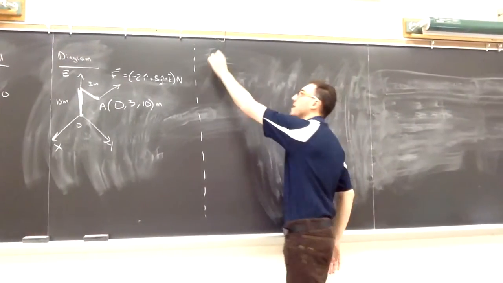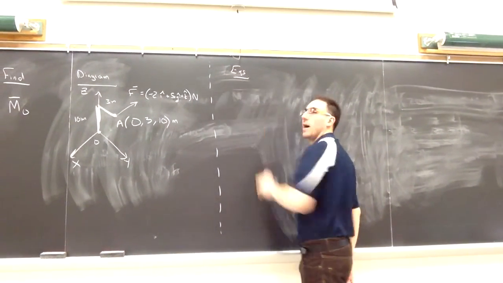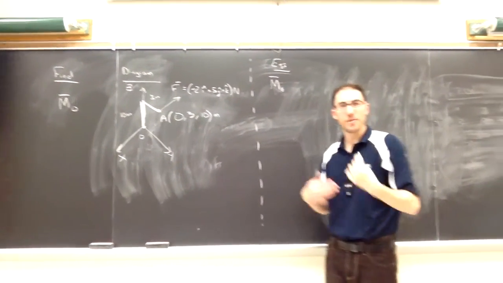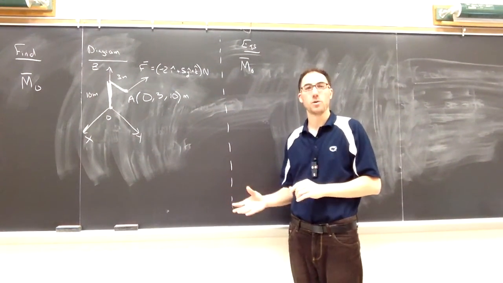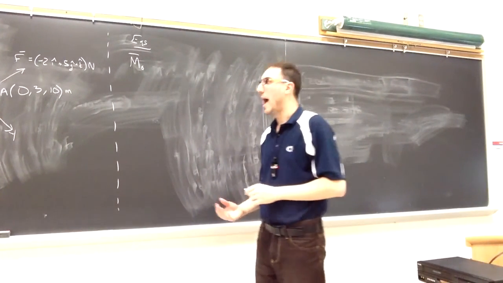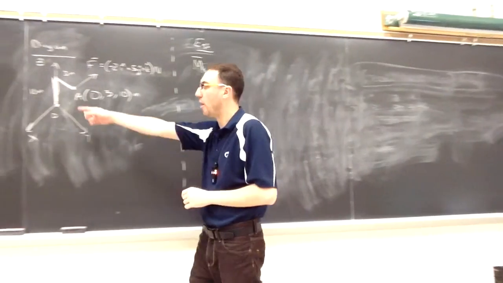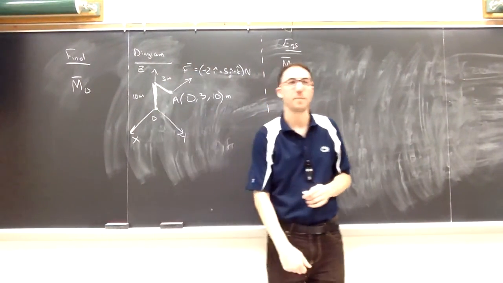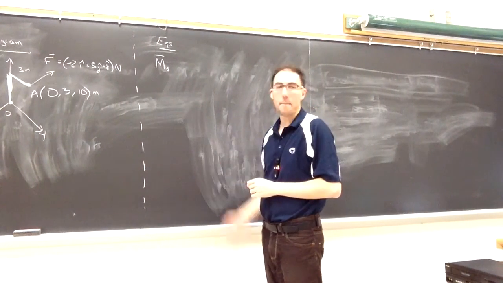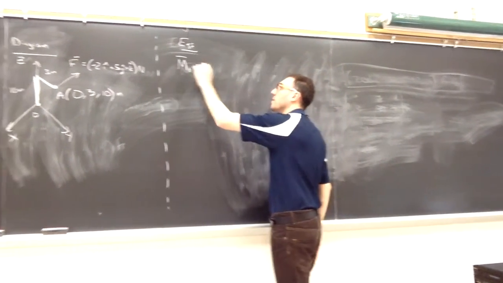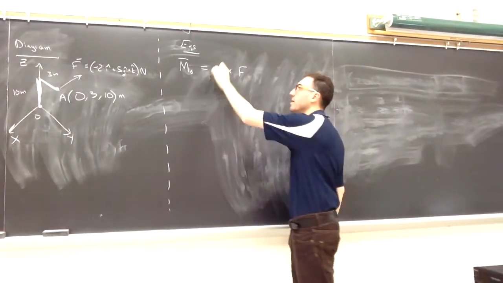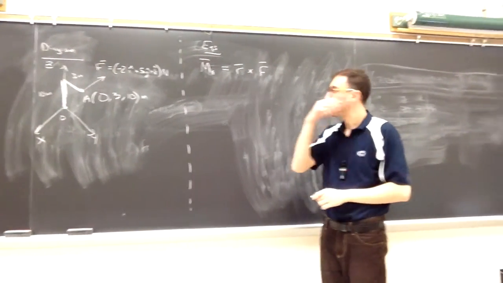in meters. So if we want to find the moment around point O, we have to find all of the forces that cause a moment around point O. Any force that does not have its line of action pass through O is potentially creating a moment around it. We have this force F here that does not pass directly through O. So we are going to find the moment caused by it using this cross product.